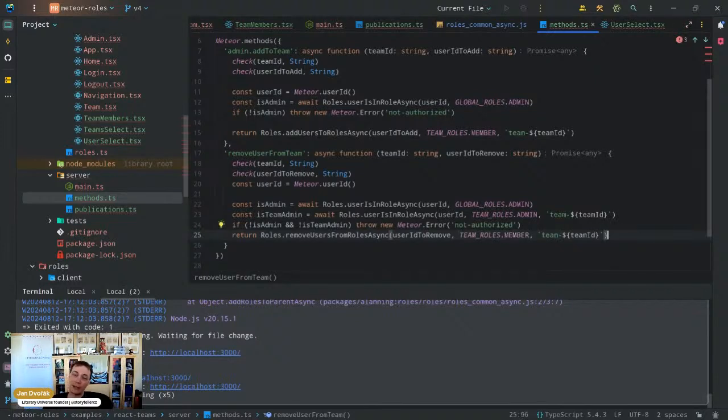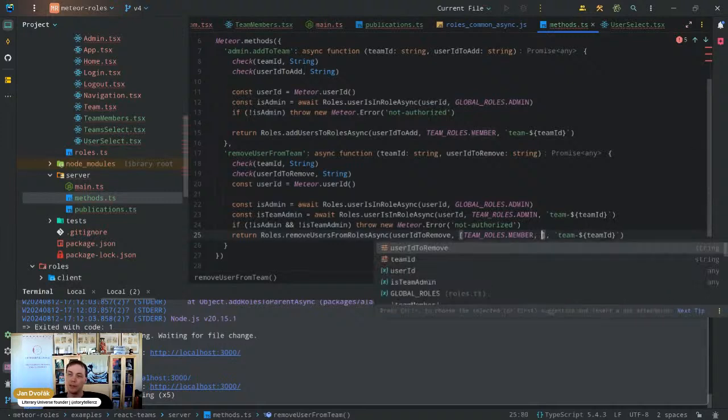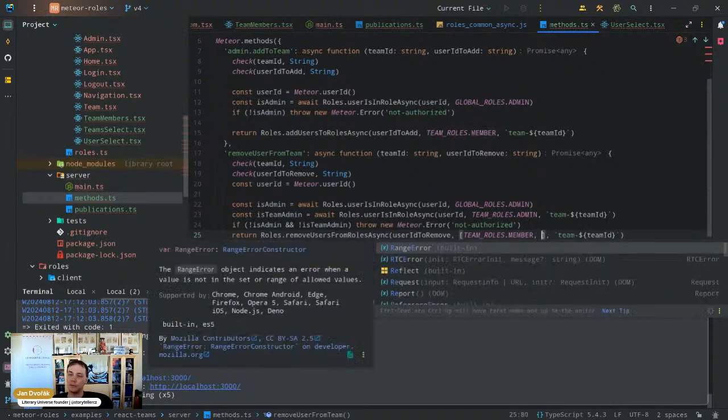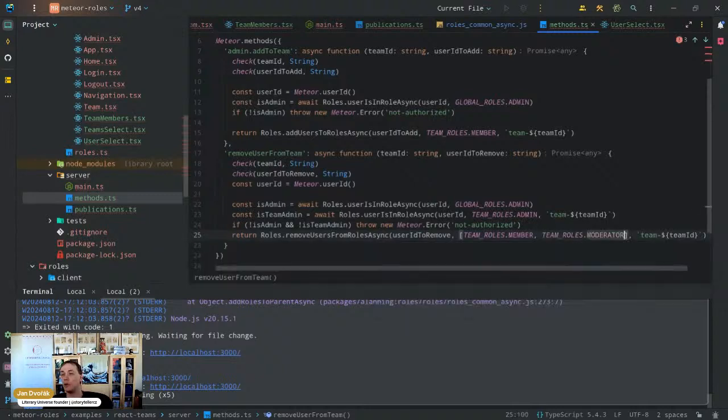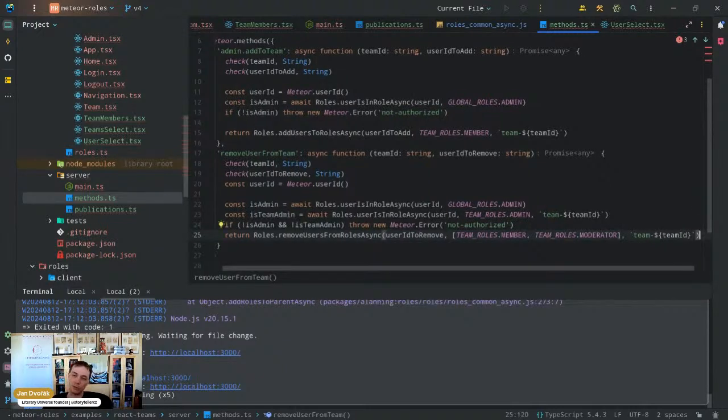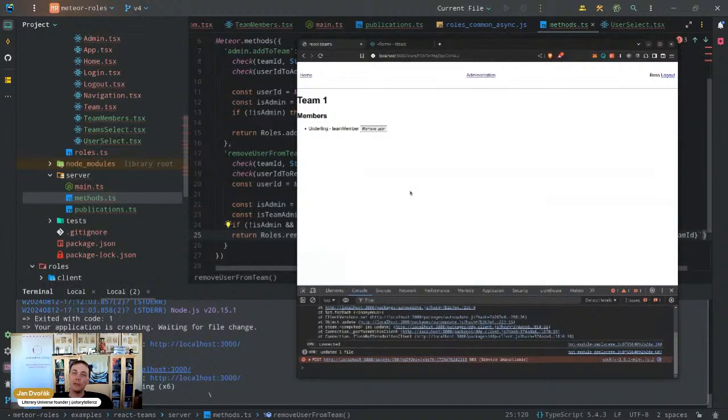And exactly like that, we define that we need to remove the member, or actually in this case, since we are admin, we can also have here that if it's a moderator that's misbehaving that we want to remove, or something like that. We don't have here removing admin.